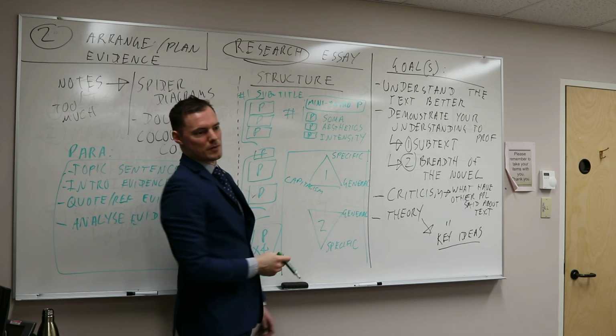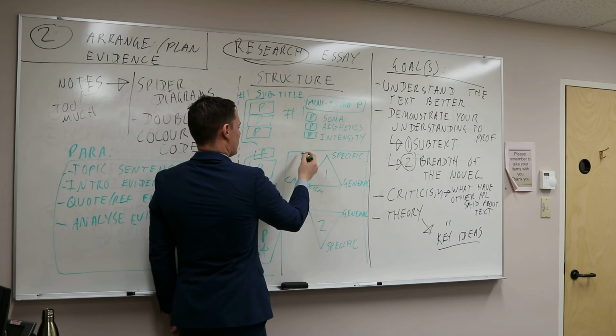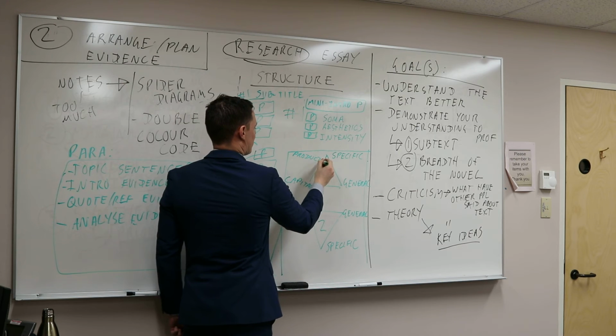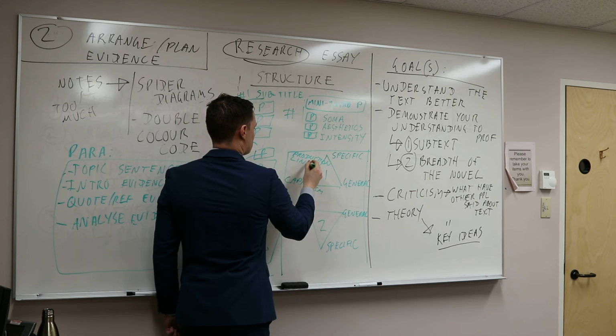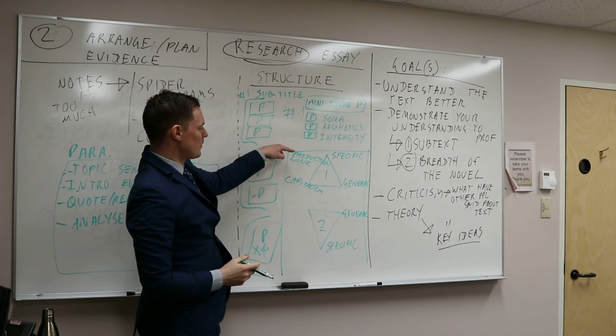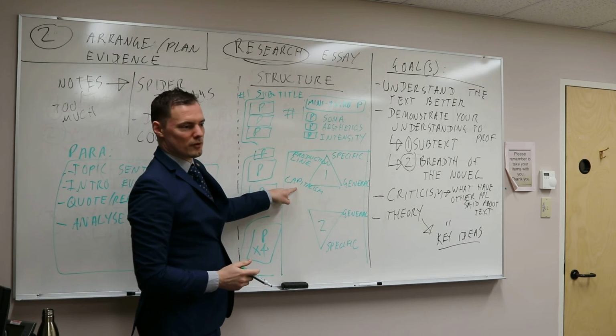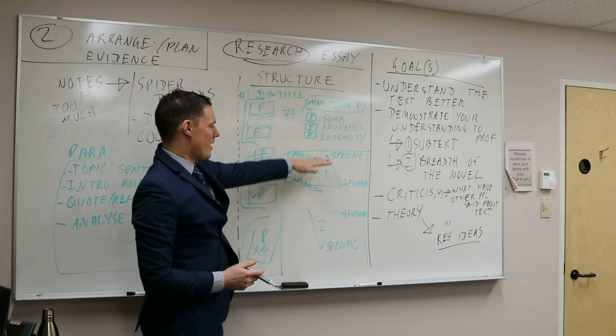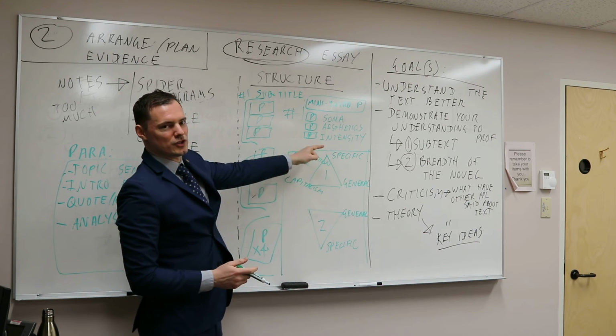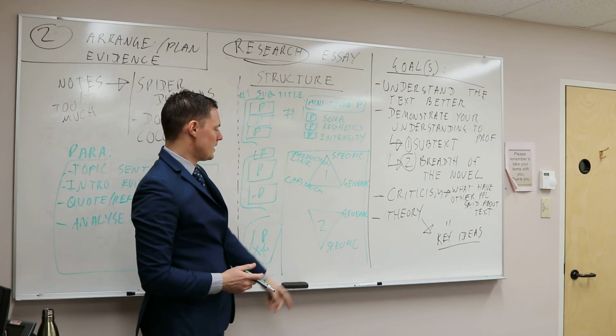And up here, you might have a section on the production line, or a paragraph on the production line. Specific moment from the text, general theme in the text. And then you have multiple paragraphs in between that transition you from the specific to the general. And this is the other way around.